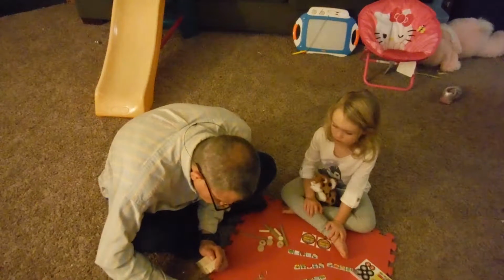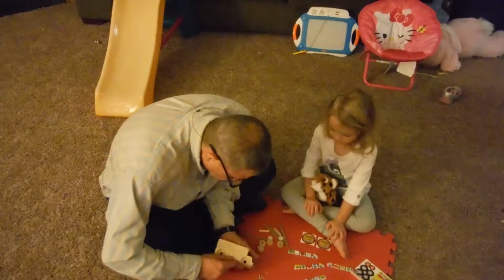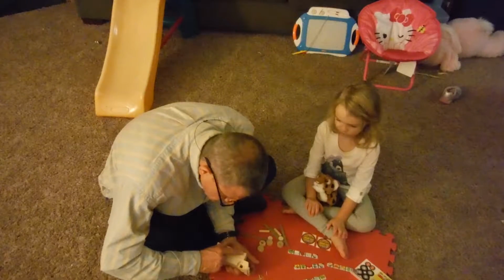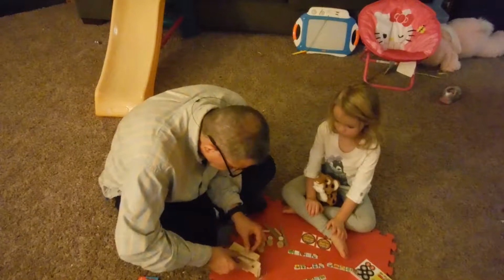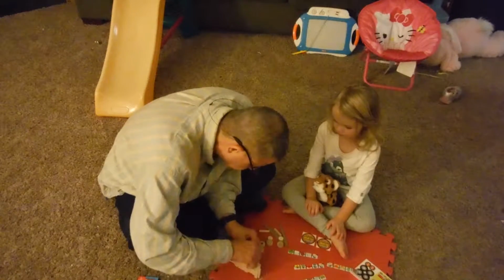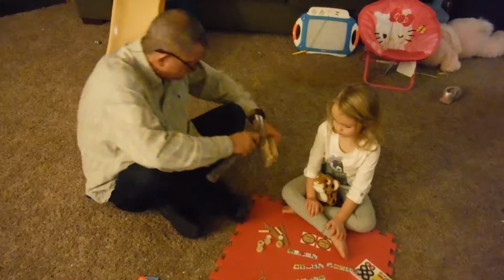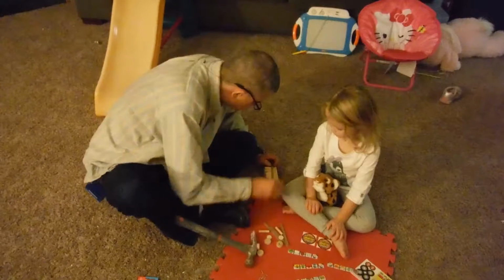Got the bumper, then we put the little sides on, 1, 2, 3, 4, that's like the windows, okay, we're going to put 4 sides on. You want to hit these? Yeah. Let me get it started and then you can hit them. We're going to do it on the carpet. Do not hit the hand.